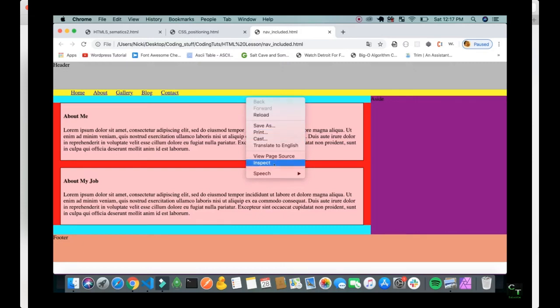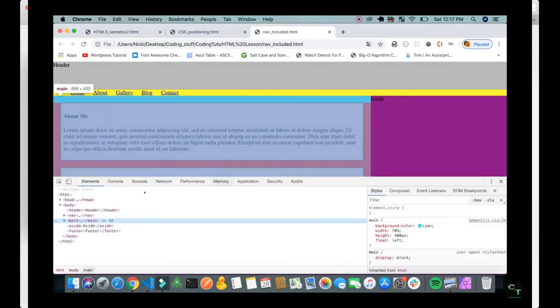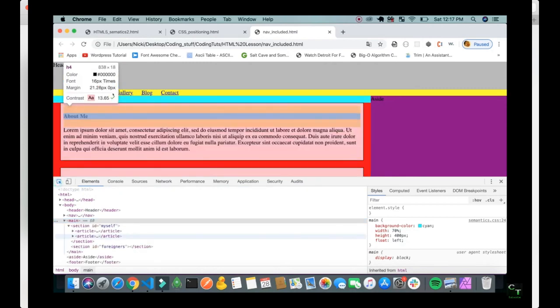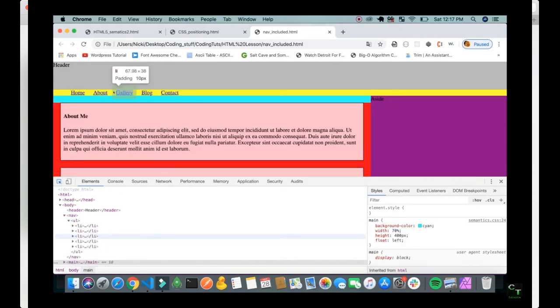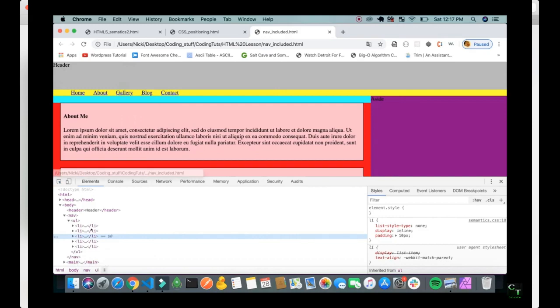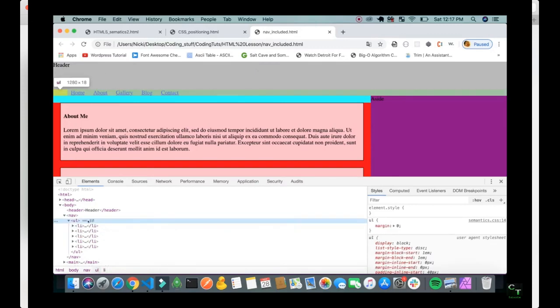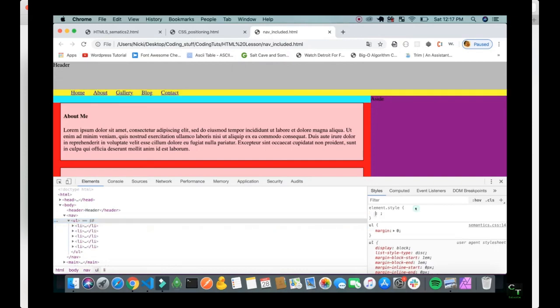Let's go to my inspector. Any problems you run into, always go to the inspector. That's your friend. Okay, I see the green part, the padding around the li, but it's not actually showing up in the div. I'll try putting a padding in ul.